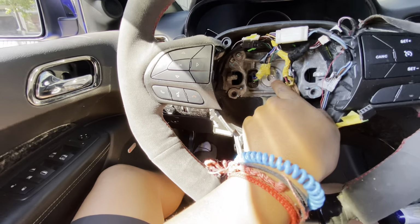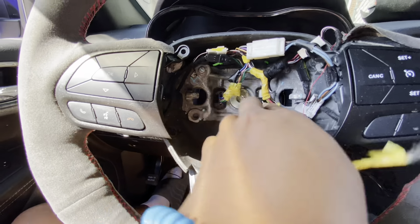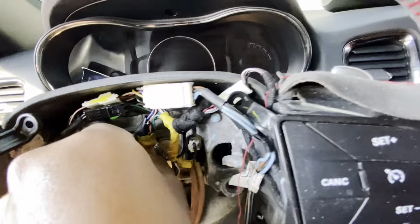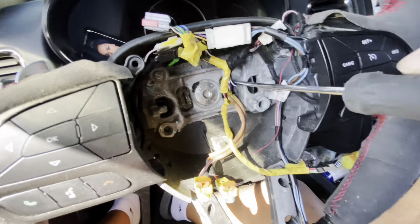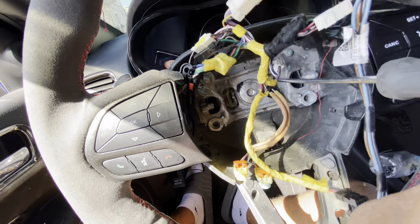Then, if I'm not mistaken, that is a T50 to get this bolt off. But you want to disconnect these two plugs, this one and this one. I usually use a flathead for this part. Just like that.